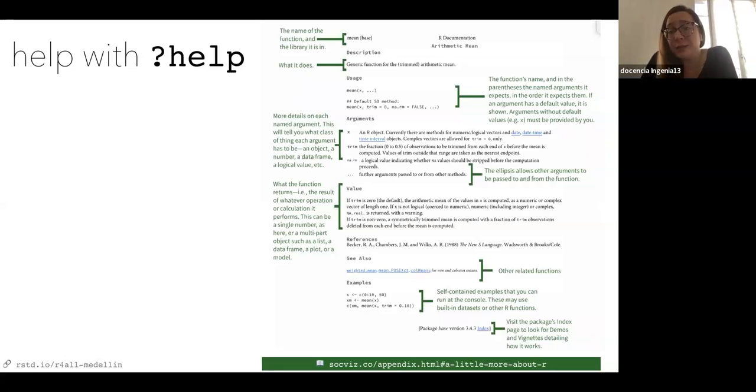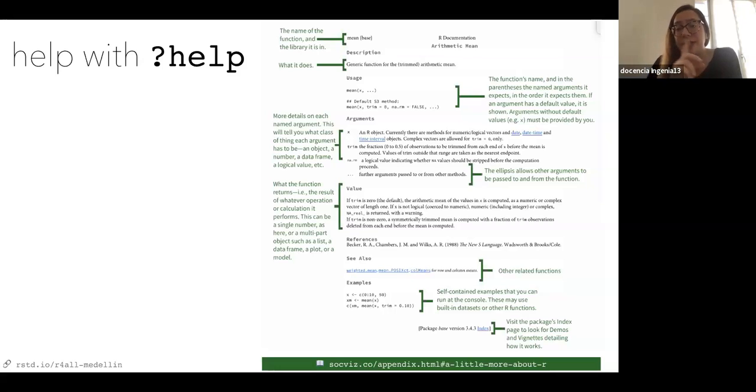Here's a very, very simple function, the mean function. We probably all know what it does. And maybe the students do as well, but sometimes they need to look into it to see if we were going to take a trim mean, or if you had NAs in your data, you might find yourself ending up in here. And you can see there's a lot of what might seem like extraneous information to a beginner. It's not extraneous to somebody who is familiar with R or any sort of programming language, to see the real reasons why you might want all of this detail in documentation of your functions. But to a beginner, this is a lot of information.